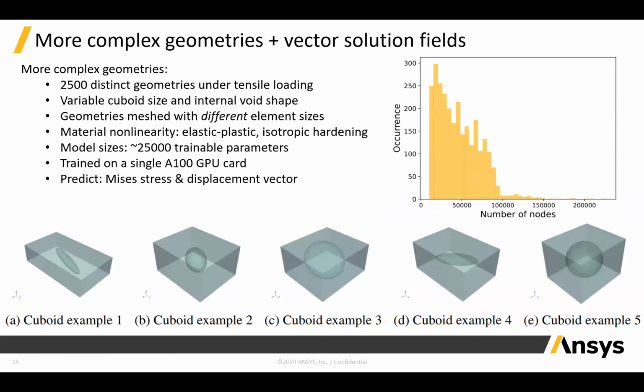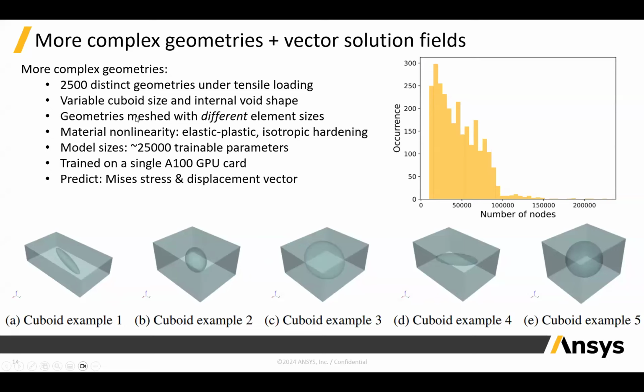So with that, we put the benchmark problem out of the way, because that's a fairly simple problem. We move on to something a bit more complicated, still just a toy problem, but with a little more complexity in terms of geometric variation and also mesh variation. We're looking at a more complex geometry: cuboids of different sizes, and inside them voids of different shapes. Those voids are ellipsoids with two parameterized axes, so they can have vastly different aspect ratios in 3D. We can also orient them differently with different Euler angles. So we have a lot more geometry parameters that control how the geometry looks.